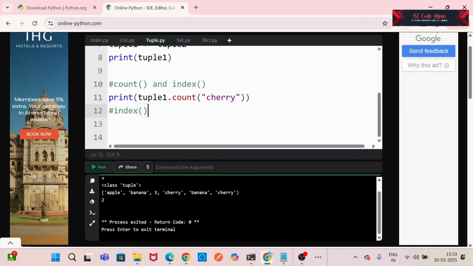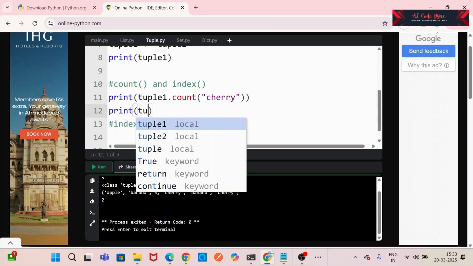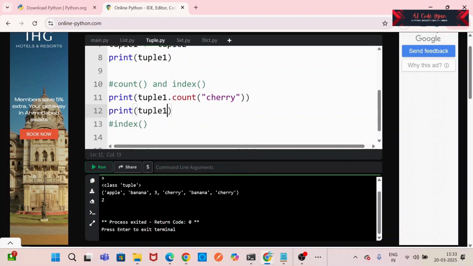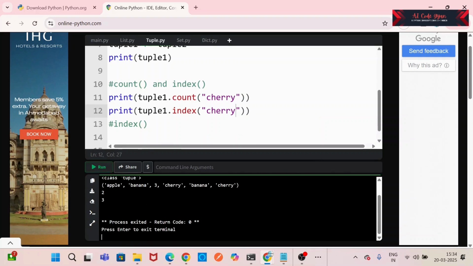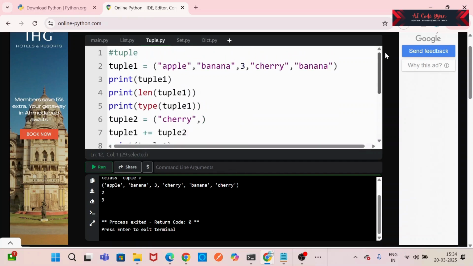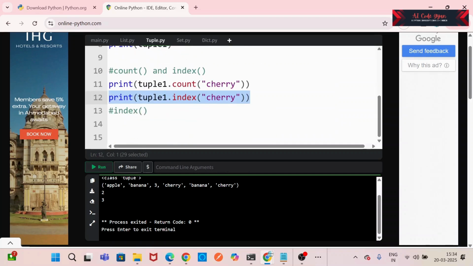We can even find the index of it. It will give the first index, that is number 3. We can find it at index 3.